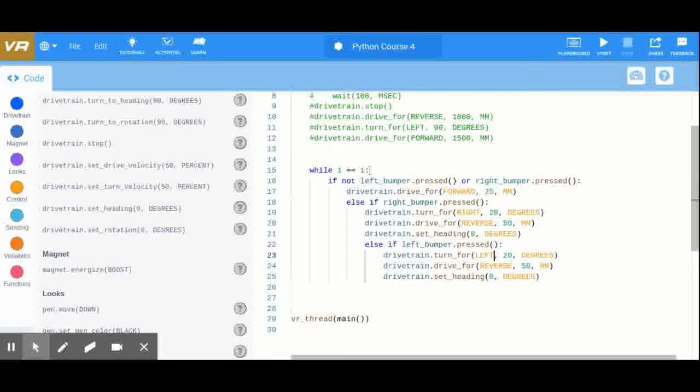So that would mean I go all the way back. Is 1 still equal to 1? Yes. So I do this. I check again. Is my bumper pressed? Well, it shouldn't be if I just went through this process. If my bumpers are not pressed, then cool, go forward.